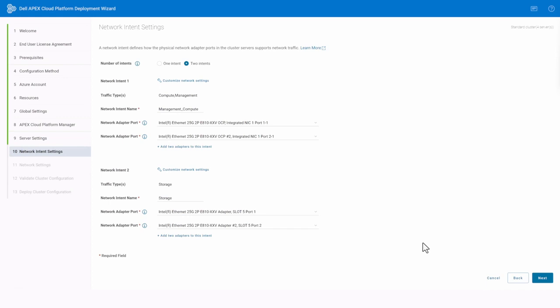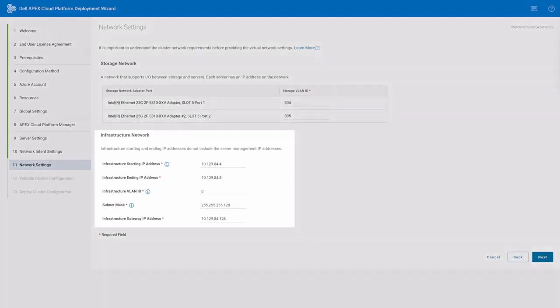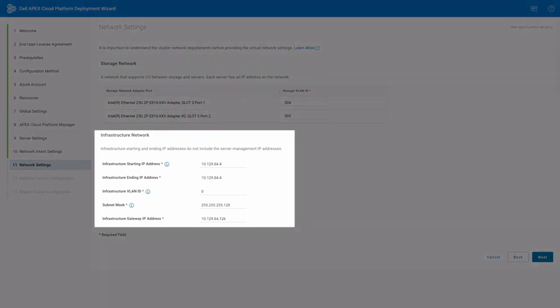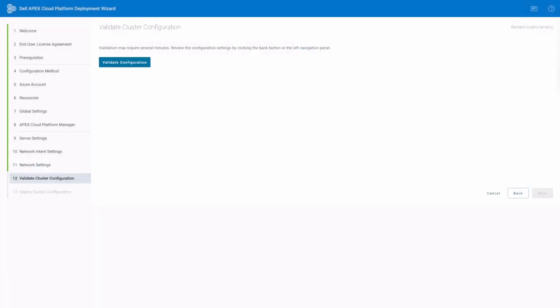So I reviewed other settings that Network ATC configured by default, including SR-IOV, jumbo frame size, and RDMA implementation. And to finish up the network config, I'm going to just insert my VLAN IDs for my storage subnets and configure the cluster IP addressing information. Now this says infrastructure network with a starting and ending IP address because more services will be added to this network in future releases.